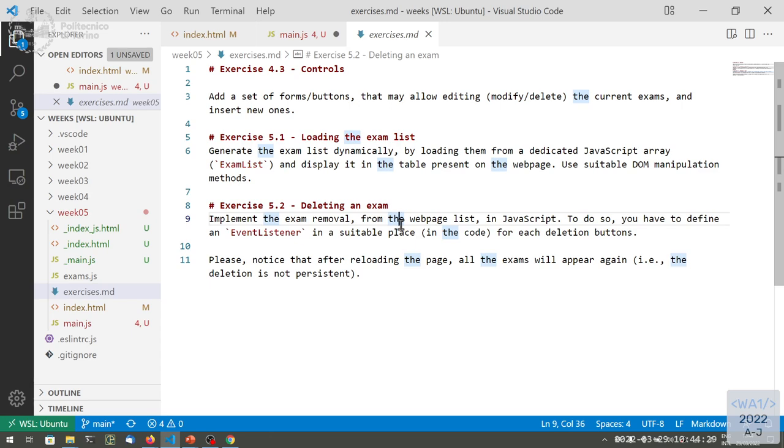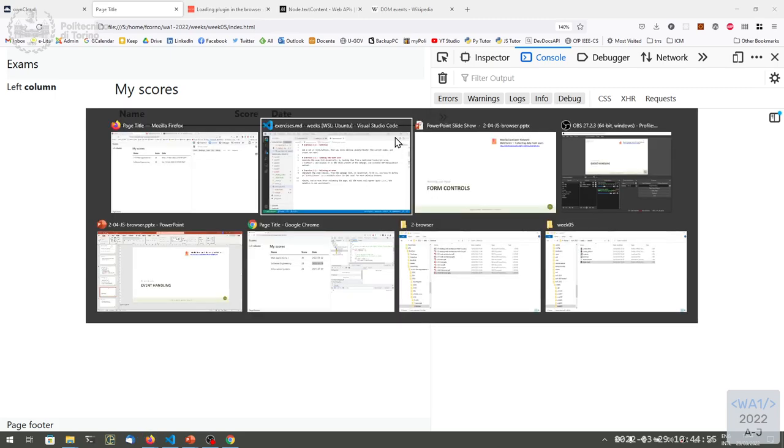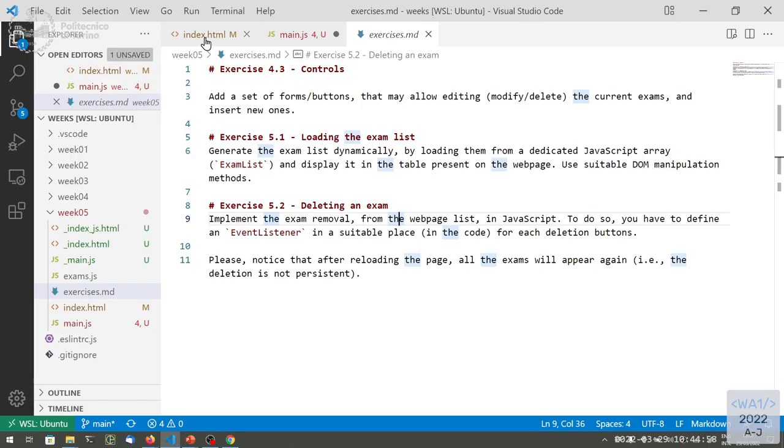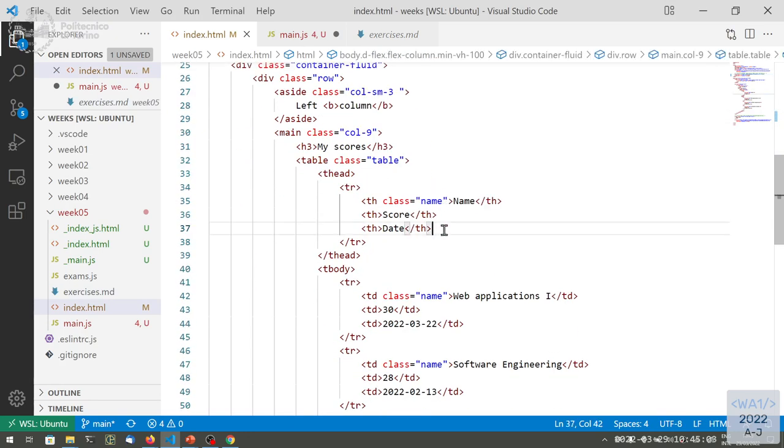Okay, so there are many ways of doing that. We could add one further column here, down here, with the next button that when clicked should delete the line, okay? An icon or a button or whatever. So we need to modify the code that creates this table to create also the button, not just the content. So this means some HTML work because we need to add the further column to the header.